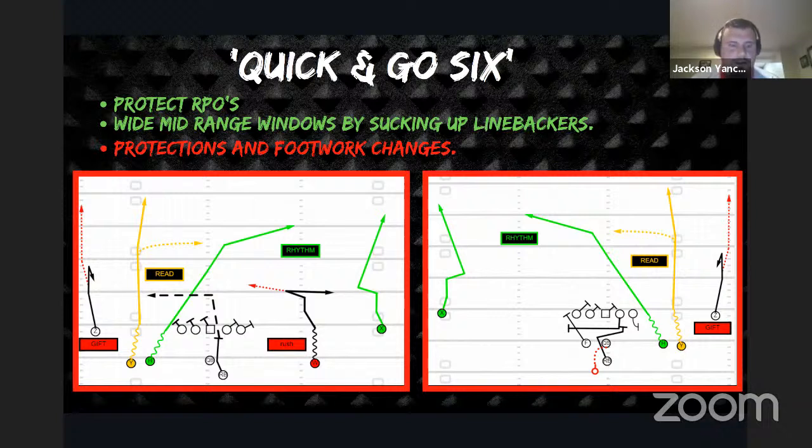So we've done a lot of stuff off play action, and this is actually how we've protected our RPOs a lot in the teams I've worked with as well. So this is off an RPO look. We're going to show the RPO to the field. We're going to RPO a ton with double slants. Now we're going to show the double slant and sluggo the wide out. So that's going to become our first read where we're trying to throw the sluggo.